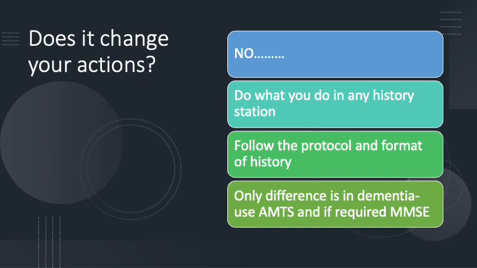So people are always scared about the AMTS examination. How do you actually remember those 10 questions in the stress of the exam? So see, lots of things do not have logic, and lots of things you have been mugging up since you went into medical school. So I'm not here to tell you that there is some logic behind it or how to remember it. You have to make your own technique and then remember that. Those 10 questions you have to remember. There is no excuse for that.